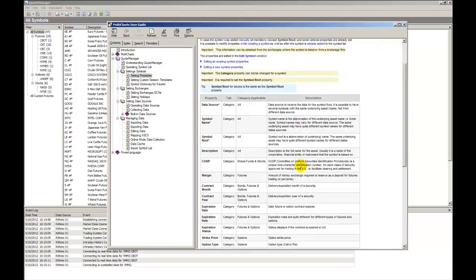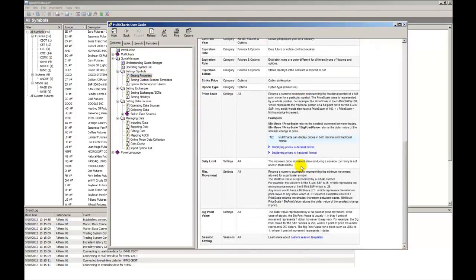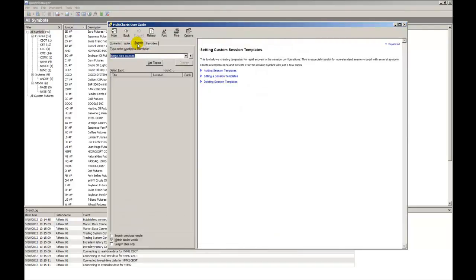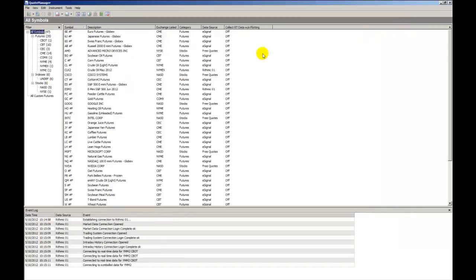As you probably noticed when you first opened up the QuoteManager window for the first time, MultiCharts is for some reason equipped with an example quote list full of symbols mapped through data sources like eSignal and FreeQuotes. I'm not exactly sure why they do this. It does really confuse a lot of new users, including myself, way back when.